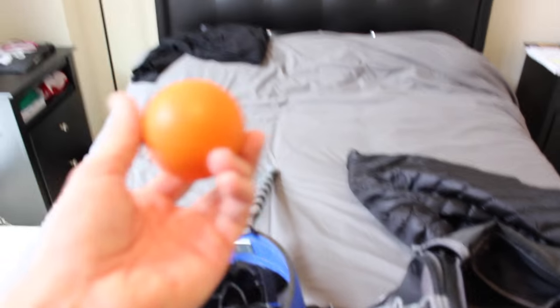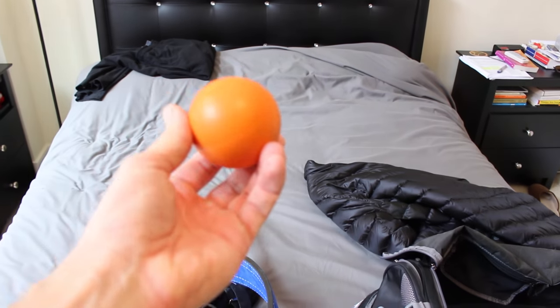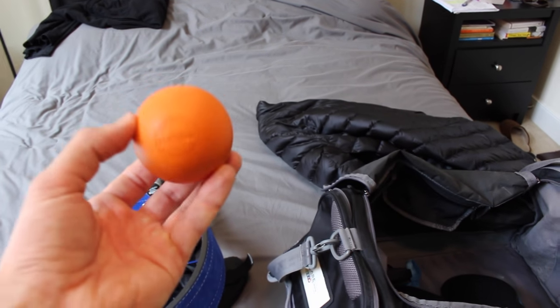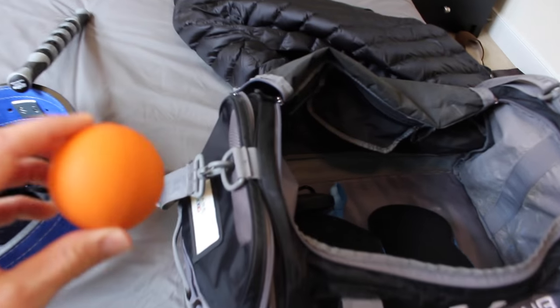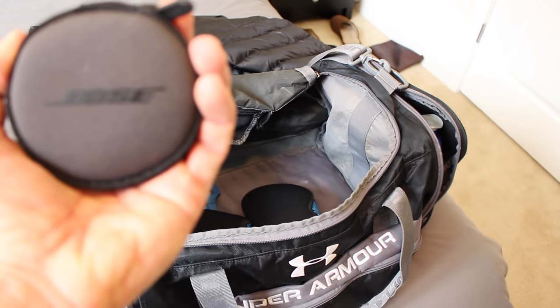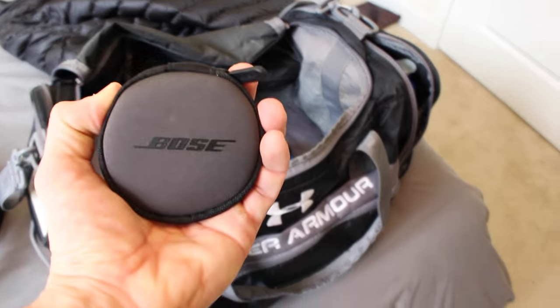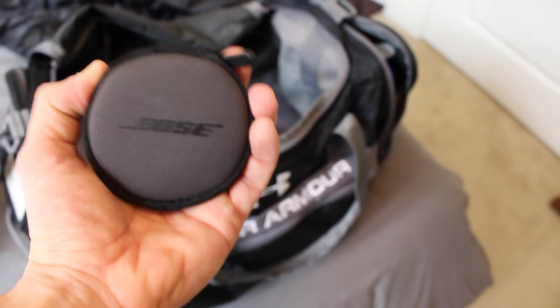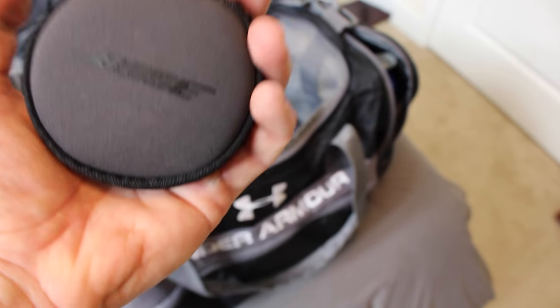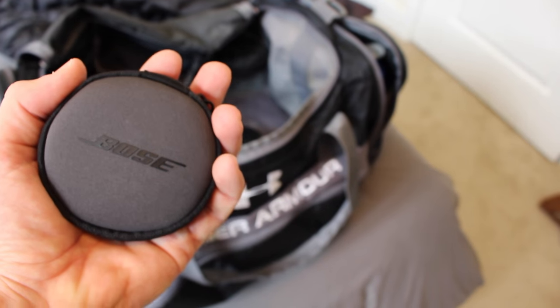This thing right here — this is just your standard lacrosse ball. I have one at work and keep one in my gym bag at all times. It's very good for deep tissue trigger point work. After that I've got my Bose Sport headphones. I had the green ones before but the mic stopped working. These are kind of waterproof, sweat-proof, shorter cord than the last model, which I kind of like — so you don't have all that jingle jangle dangling around.